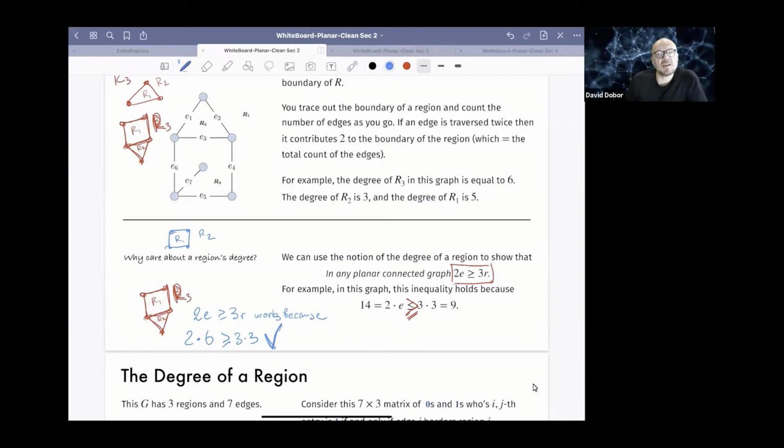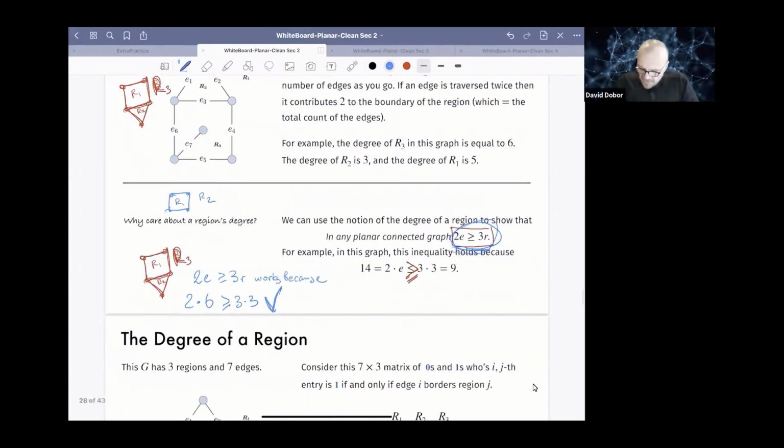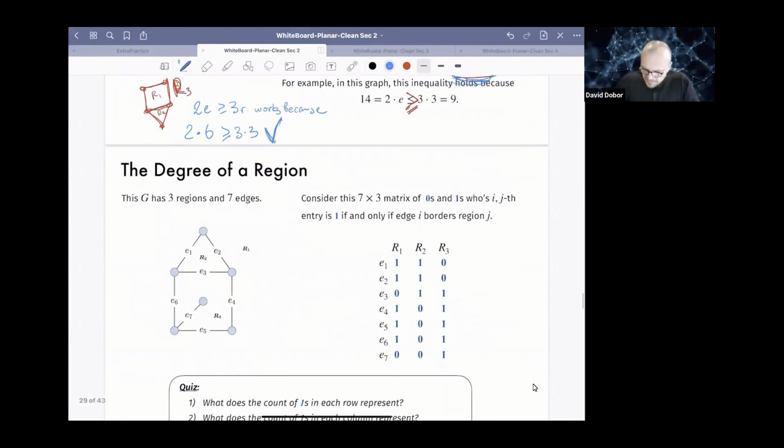Somehow from these facts, it follows that twice the number of edges is greater than or equal to 3 times the number of regions. And it is true. But I want to explain it a little better. Or is it clear for people why that should be the case? If you're honest with yourself, it requires a better explanation, right? It kind of makes sense what I just said, and it does make sense. It is true. All of what I said is true. Anyway, let me explain it this way.